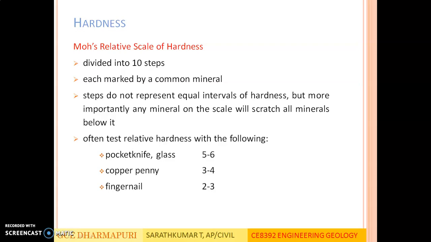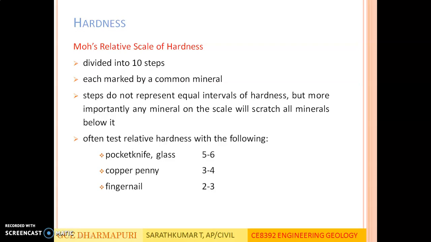It is just a qualitative representation. It is not a quantitative representation. If I give you a mineral, normally you can first try to scratch that mineral with your fingernail. If you scratch the mineral with the fingernail and an impression is created on it, its relative hardness is given as 2 to 3. But if you cannot make a mark while scratching with the fingernail, you can try scratching the mineral with a copper penny, meaning a coin. If the impression is created, then the relative hardness of the mineral is given as 3 to 4.